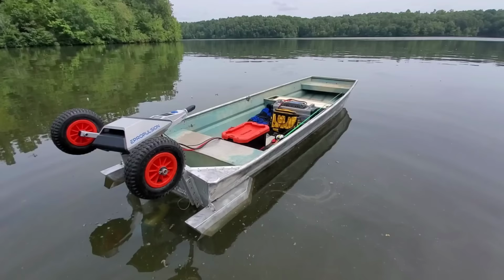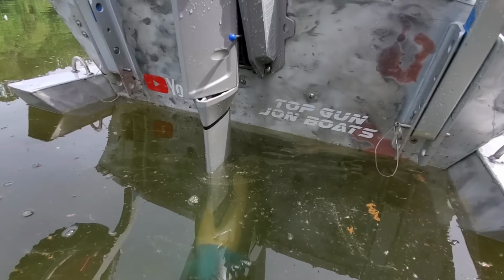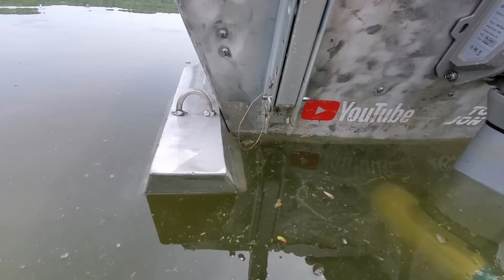Next up on the build agenda, bottom coat. I'm going to run a two-part epoxy bottom coat to seal up all the rivets and welds around the perimeter and ensure that this thing is watertight and super slick to cut through the water as best as possible.